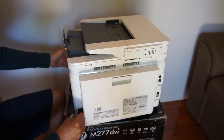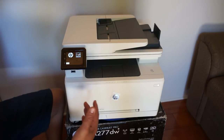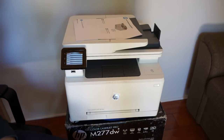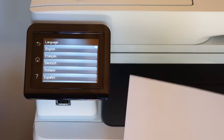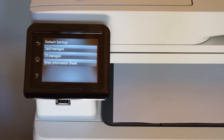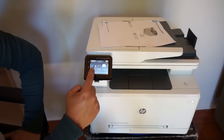Now I can go test — power in the back, easy. I'm going to do its first power up. Little screen's on. From my understanding it's going through all its initial setup and making sure everything is connected. Now it's giving me a choice of language on the little screen — it's actually a lot more responsive than I thought. I'm going to choose English, press yes, select USA, and set it to self-manage. Now it says copy, scan, and fax — and the display is very fast and responsive.